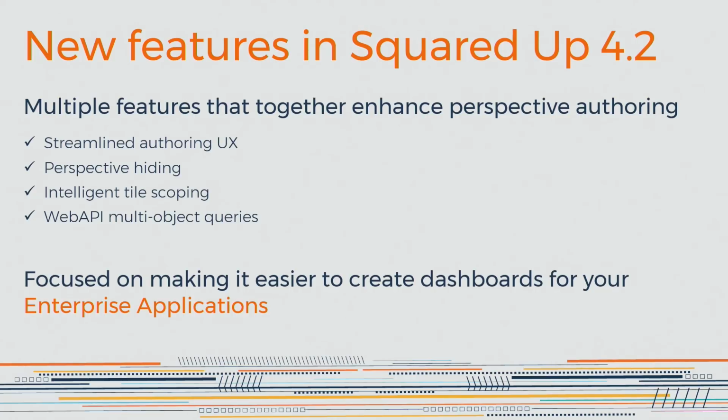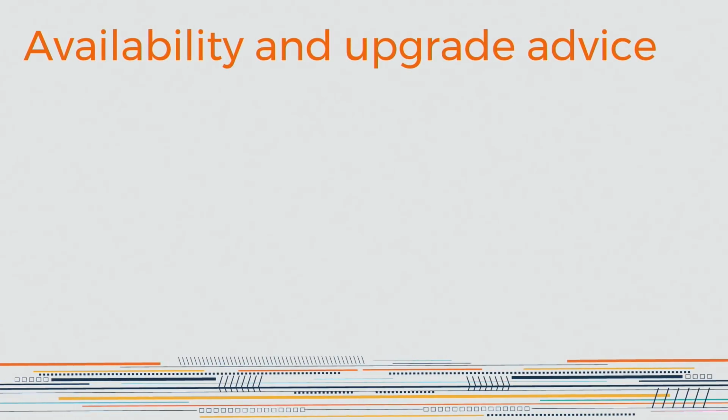All of those features, as I say, are available for all perspectives, but certainly in the context of enterprise applications now, you can start to really fully customize those dashboards on your EA drill downs and really build some very powerful new dashboards with these features. So hopefully that's all really exciting for you. I guess the only question now is when you can get your hands on 4.2. So I just wanted to finish off with some availability and upgrade advice.